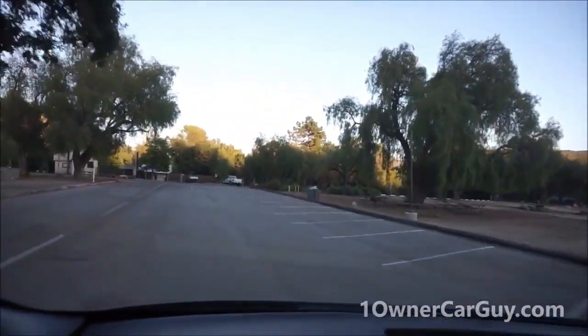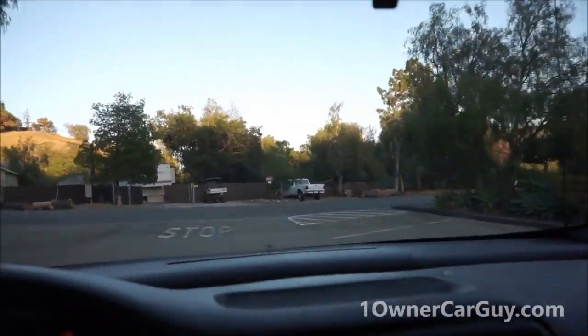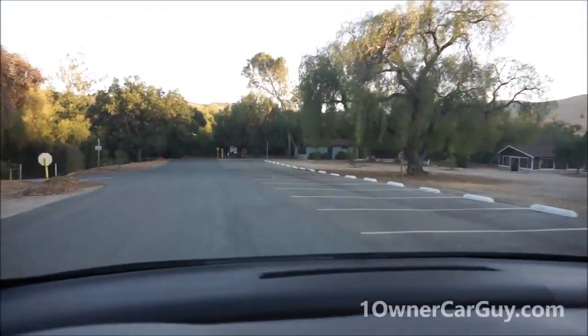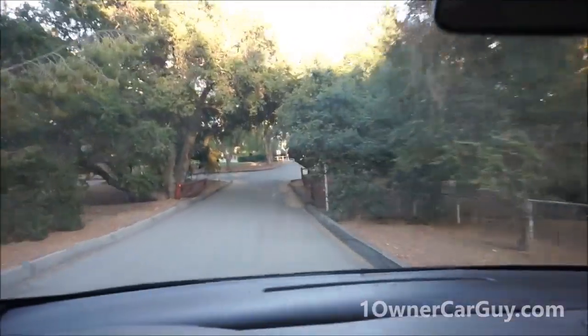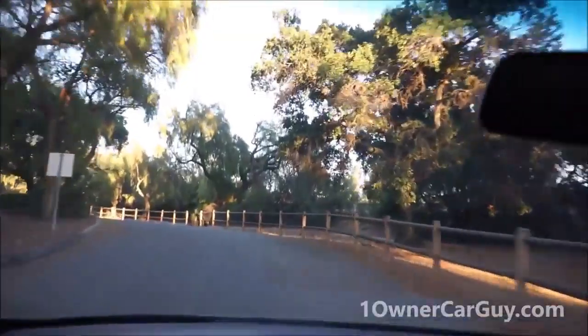I've been wanting a clean Montana for a while and found a couple but nothing was really clean enough. I found one that was actually in great shape but it was gold with 187,000 miles and not so clean — so I didn't buy that. I wanted a clean one. It took me a while. I got a Pontiac Vibe too — I'm looking for a Pontiac Vibe as well.